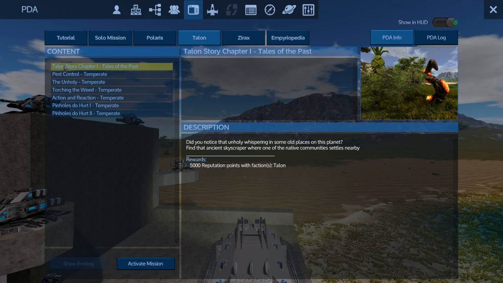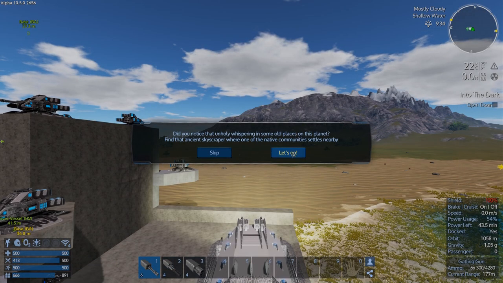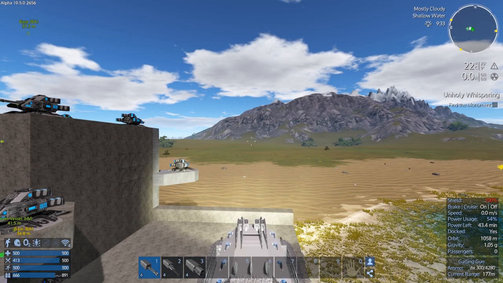So we're going to do this, the story of the... Because once we're friendly with them, we should be able to buy sprouts from them.